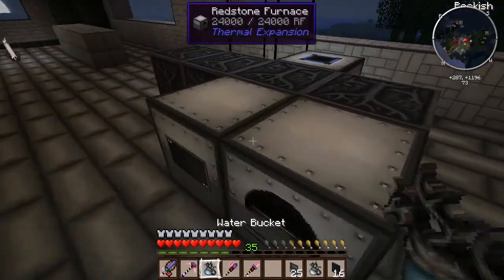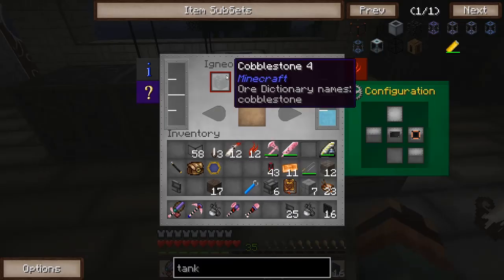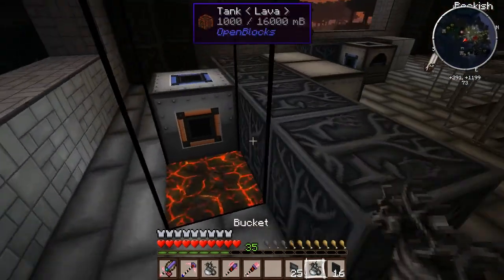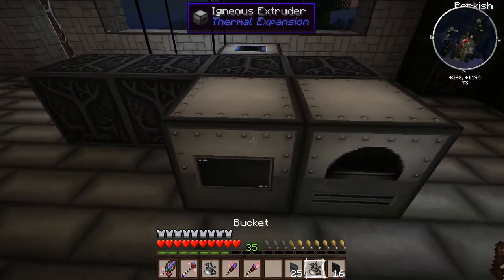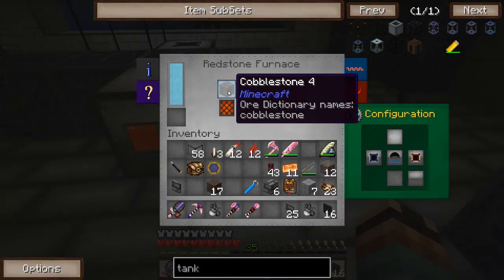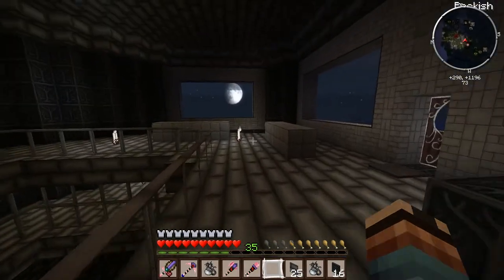Okay, so put some water in the igneous extruder. It's on cobblestone mode, and then we'll grab a bucket of lava, throw it in there, and sweet, unlimited stone and cobblestone. We just need a chest for that to output to.